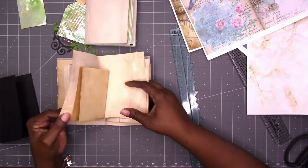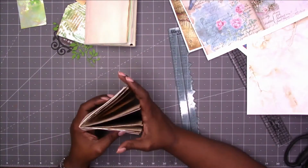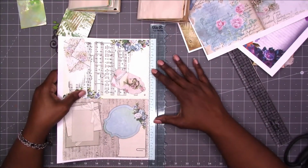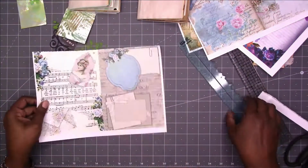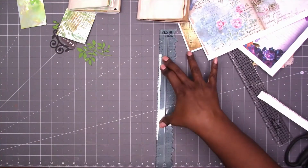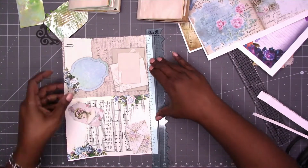Just deciding where to add the black paper into the signature. And I think that's kind of going to be my thing. I love to add black paper to these journals. I don't necessarily want a completely vintage journal. I like a little modern touch to my journals, but I do love the vintage digital papers. So I really like to try and mix them up.